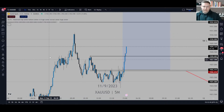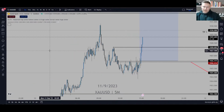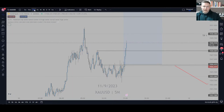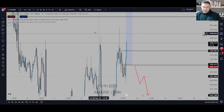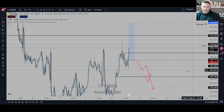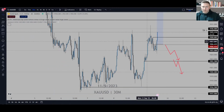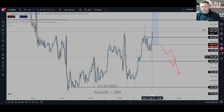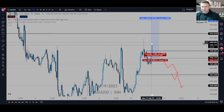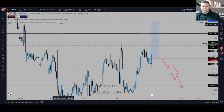So overall though, you get cleaner moves on the new 4-hour and in and around NYC. So we'll see how price reacts to 1930. So far this is looking good. It's looking like a continuation from this move through Asian session, and this was sort of the idea, that we were really bullish through Asian. You had a pullback to 25, but at least had range to move up to 1930.